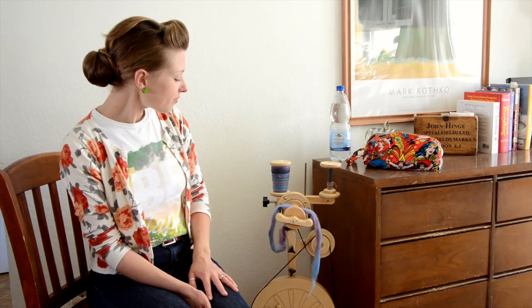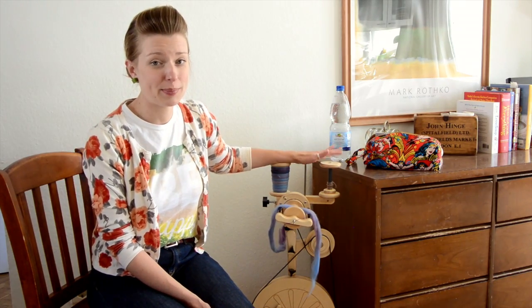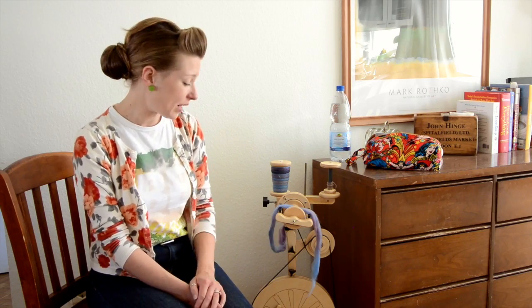I'm sorry if you hear my dog in the background. I had to put him away because there's other dogs outside right now, and he's going nuts because he knows there's other dogs outside. So that's why I chose this one, and I've been having a blast spinning on it. I'm trying to spin about 15 to 20 minutes every day if I can manage it. It doesn't always happen, but I feel like it's a good day if I finally get that done — it's something I can do while my baby's napping or once the kids are in bed.